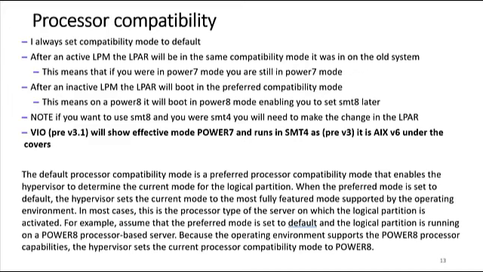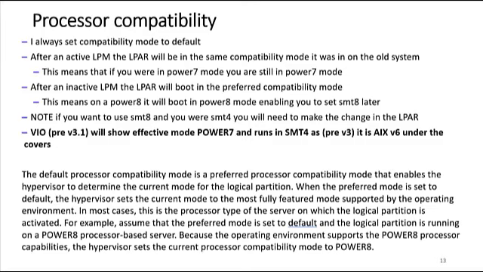So one of the things that you'll run into is processor compatibility. What does that mean? Well, I always set my compatibility mode to default. What that means is after I LPM the LPAR, it's going to be in the same compatibility mode it was in on the old system.